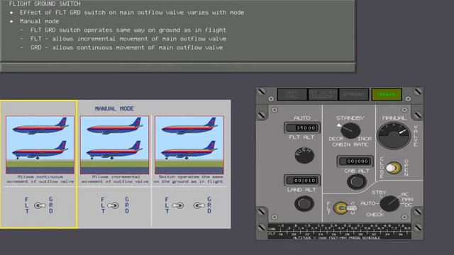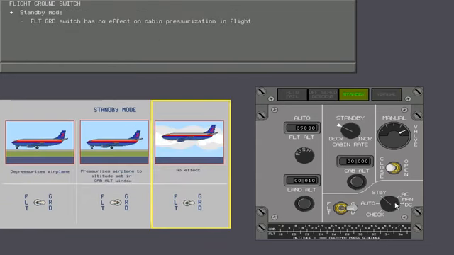Now touch the mode selector to position it to standby. In standby mode, the flight ground switch has no effect on cabin pressurization in flight. Now touch the flight ground switch to position it to flight.